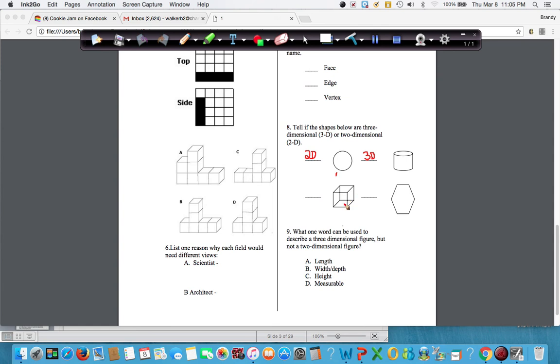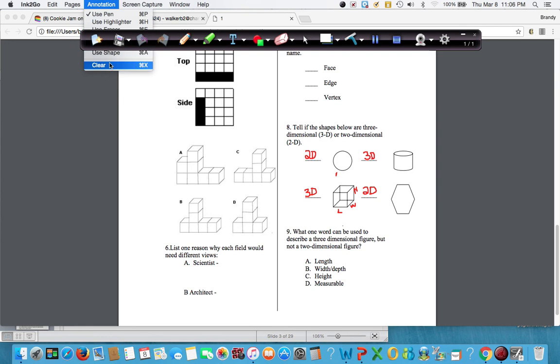This right here is called a rectangular prism, and it's a prism because it's 3-dimensional. It has a length, a width, and a height. And hopefully you remember some of this from last year's class: a length, a width, and a height. And finally, this is 1, 2, 3, 4, 5, 6. This is called a hexagon. 6 sides, it's a hexagon. It's flat, so it's going to be 2-dimensional. And just so you know, you can have a hexagonal prism. That's a 3-dimensional shape where you would come off and you would have the depth of the hexagon. Okay, so there's number 8 for you.